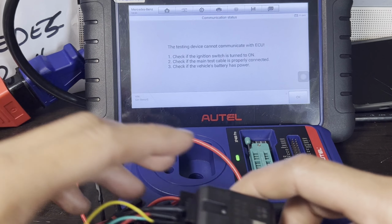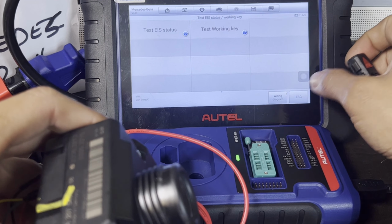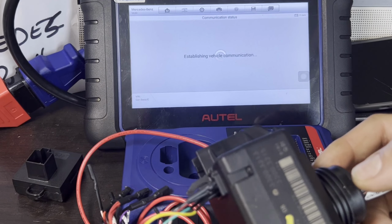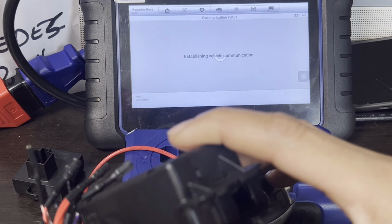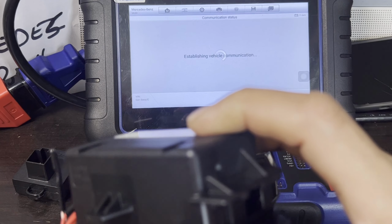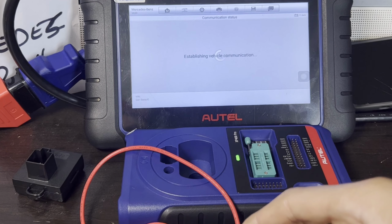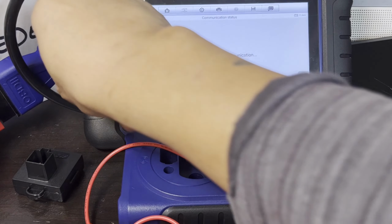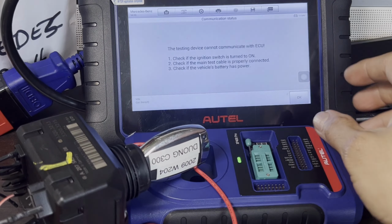Check the ignition switch is turned on. Oh, ignition switch is turned on. So we need the ignition switch turned on. Red, black, green, green and red. The OBD sometimes is not connected properly, so make sure we got that right.